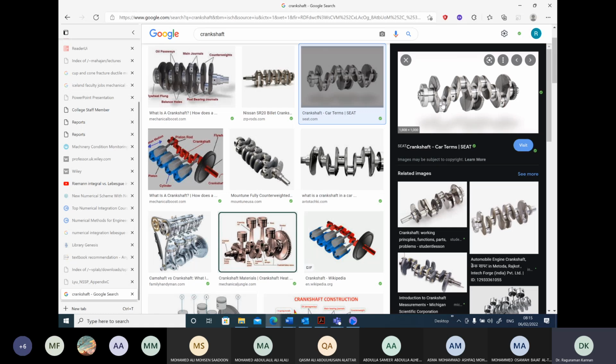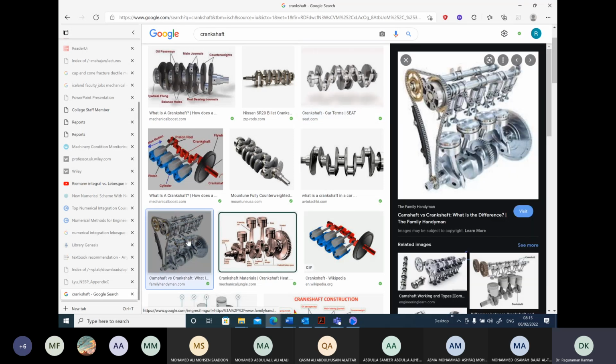The other end of the connecting rod will be connected here. So when the connecting rod reciprocates, this crankshaft will rotate and transmit power through these gears to your differential, to your wheels of your vehicle.